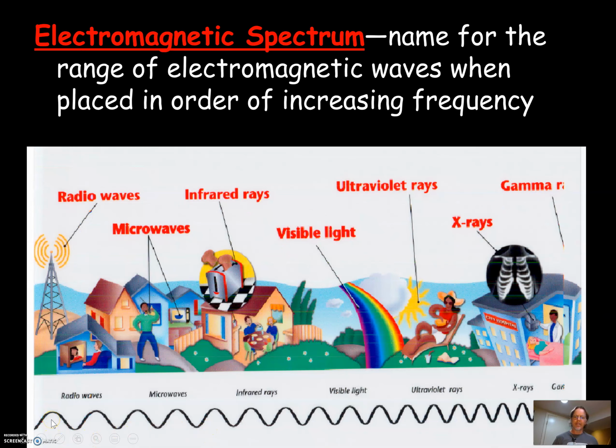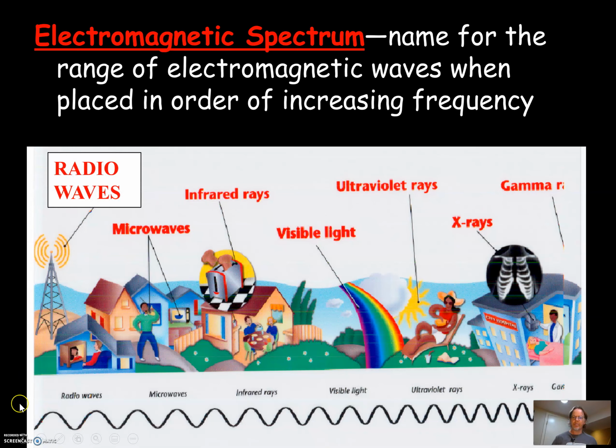Just like your bass, if you're bassing out in your car or whatever at home, the bass is longer wavelengths. They don't travel slower than the treble stuff, the higher stuff. It's all the same speed. But they have a longer wavelength but a lower frequency. So a long wavelength but small frequency. These have a high frequency but short wavelength, because the wavelength and the frequency are inverse of each other. They all travel the same speed. Same story with this stuff. You have radio on the long end, gamma on the short end, and all this stuff in between.